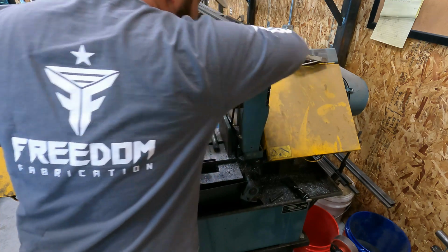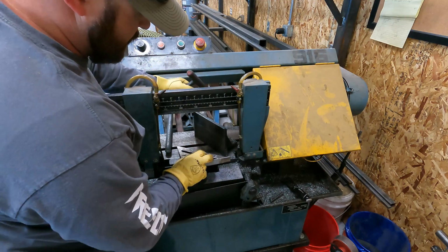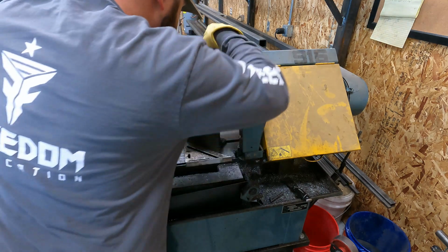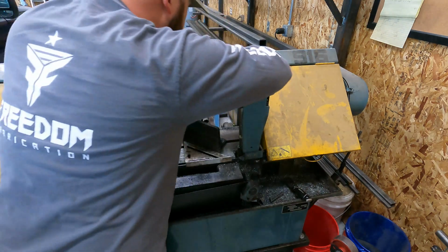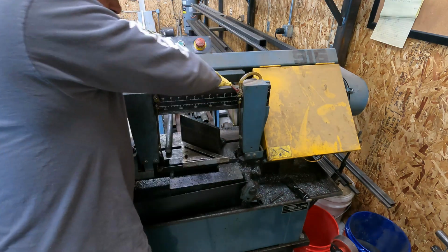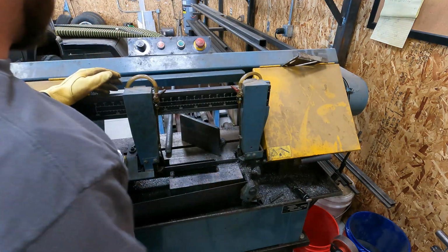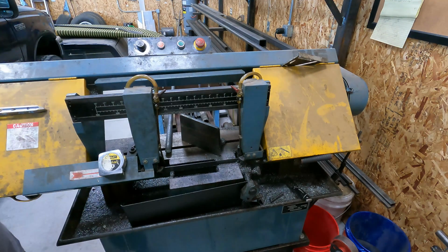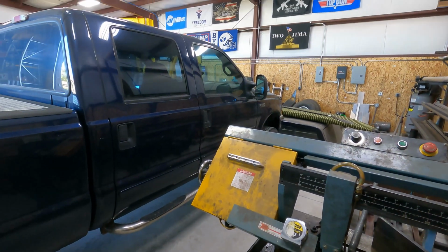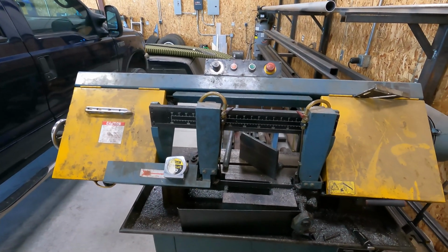On my saw, there's a couple bolts on the back here. Take that square. So that's good there. We'll tighten her down. This doesn't have to be a perfect 45, but it'll look better if we get them all the same angle. So I'm actually going to have to move old Blue out of the way so we can put these in the saw at a 45. So I'm going to do that right now.